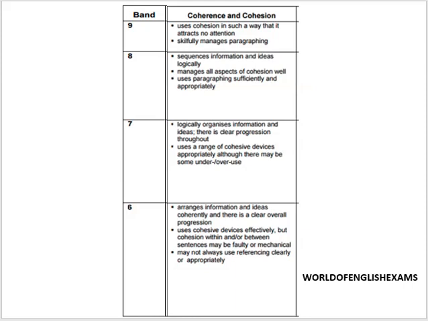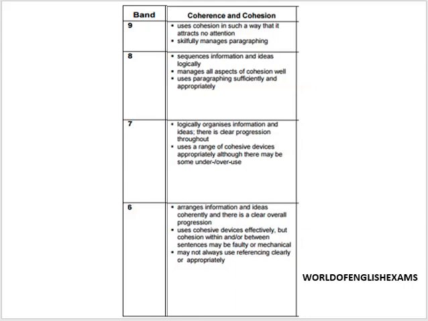In the case of a letter, you have to start it with an introduction, then write the 3 body paragraphs in view of the 3 bullet points that are given, then the conclusion. I repeat, introduction, 3 body paragraphs, conclusion. So this is the structure of paragraphing. Then if you follow this appropriately and logically, if you can arrange the sentences and paragraphs one after the other, then your score would definitely reach an 8.